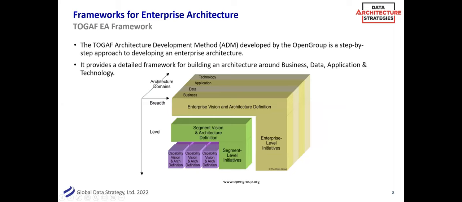TOGAF is another one — there's a TOGAF certification. They have that same idea of linking business to data, to applications, to technology at the different levels. So it does both the breadth and the depth. In a similar way to the Zachman framework, it looks broadly across people, capabilities, and process, but it also goes to different levels of depth — level one, two, three. There are others as well, but those are two very popular ones. I will remain neutral on all of them. Just start doing them — that's my request.